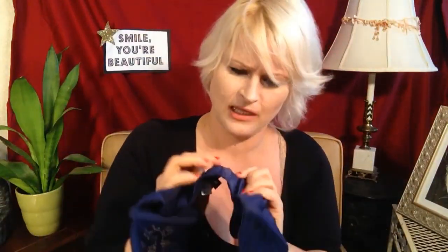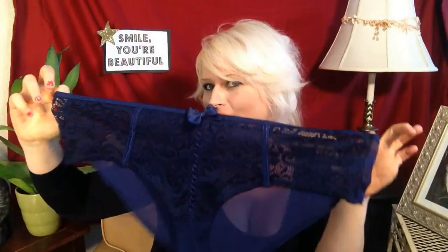And it has the straps here and the cute little ruffles. And then the back here, if you want a secure bra that is sexy and pretty and makes you feel good, there's like six hooks back here. Check out the matching underwear. Woo! This is the back. It's see-through in the back. And then you got the lace to match in the front with a little bow. How cute is that? A little see-through in the back.